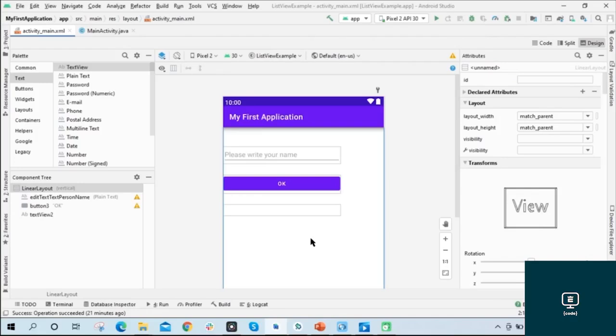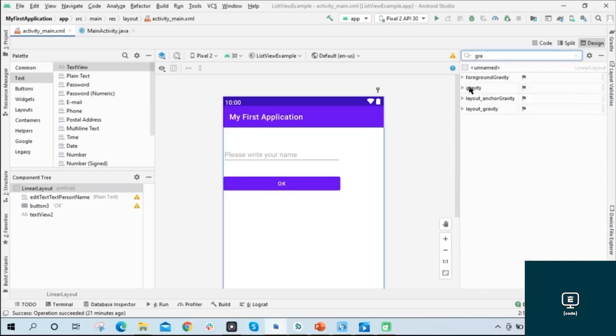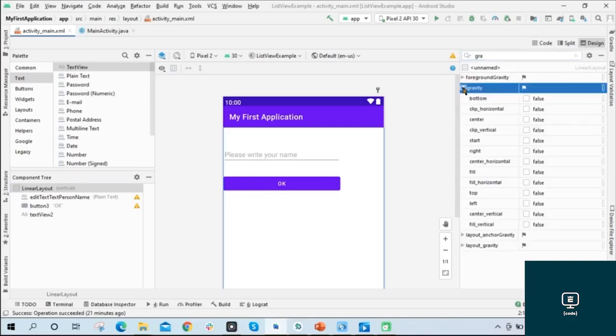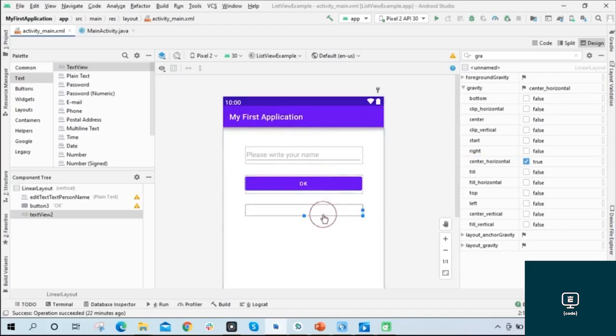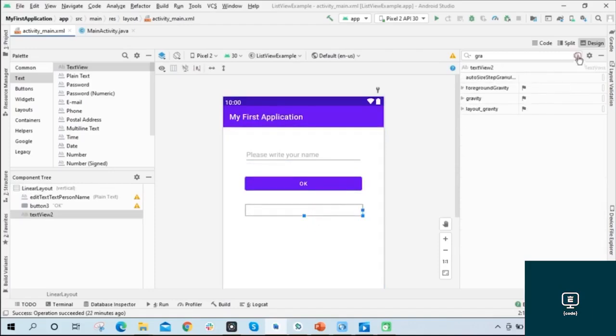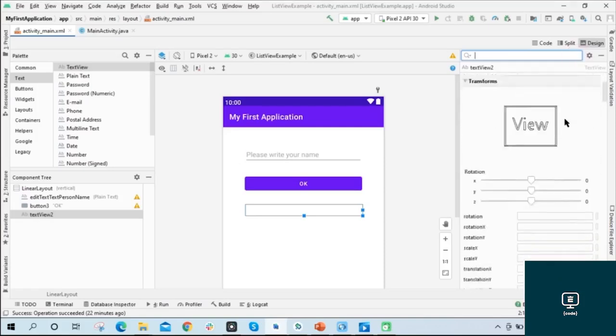So how can I do this? That's when I select linear layout. And then after that, I'll go to the gravity option from the attribute section. And I'll choose center horizontally. And then all the components are placed in the center. Now I will add a text on the text view. Could be, result.